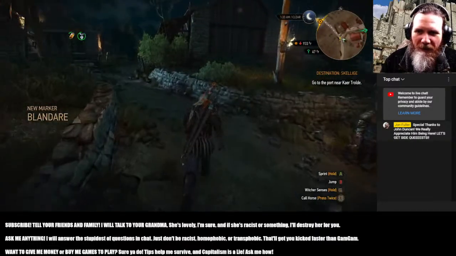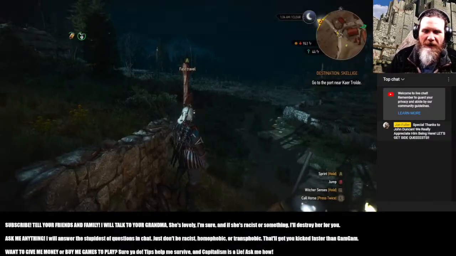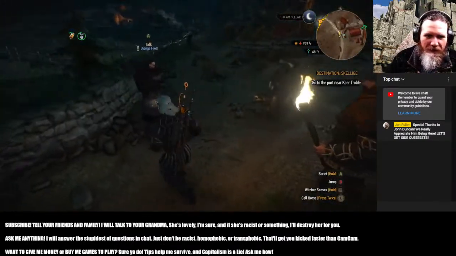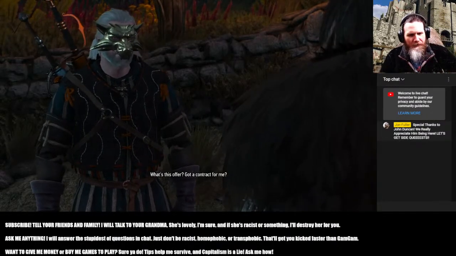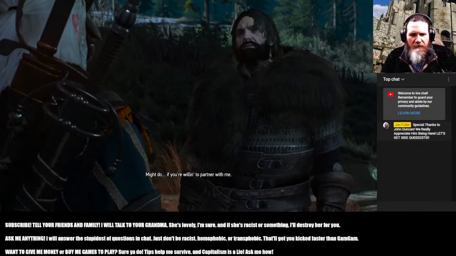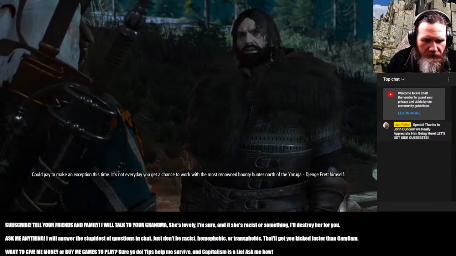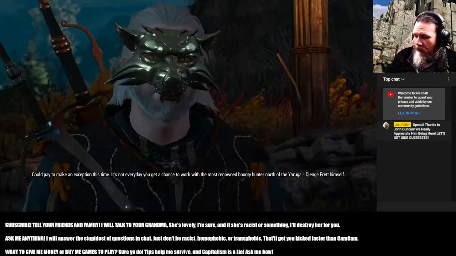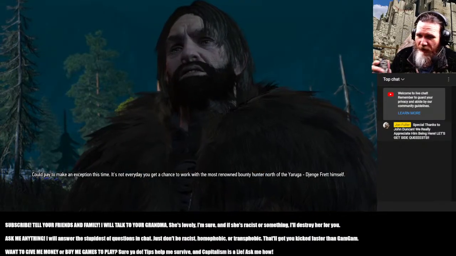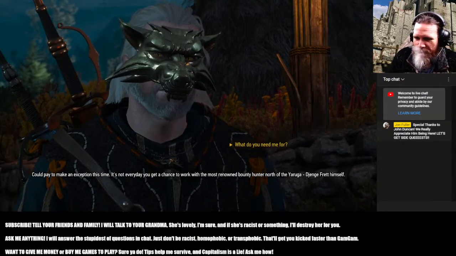Okay, we have our fast travel. Got our fast travel. We got this dude. Jengfret wants to hire me. What's up? Got a contract for me? Might do, if you're willing to partner with me. Usually work alone. Could pay to make an exception this time. It's not every day you get a chance to work with the most renowned bounty hunter. Named Jengfret.